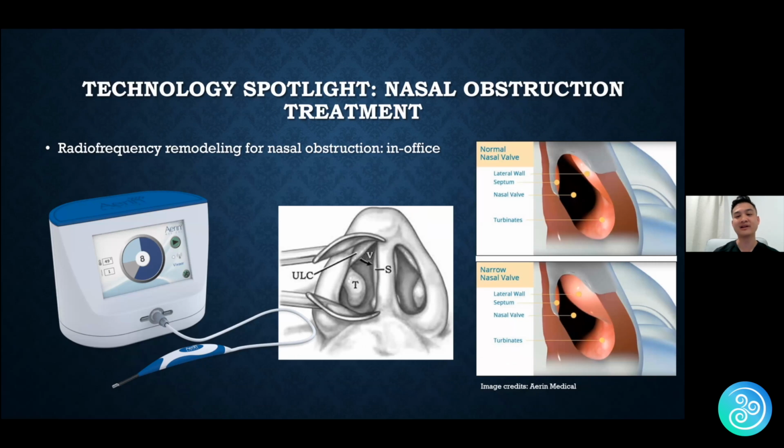For anybody in the audience who has patients that are undergoing anatomic improvements to their airway, but they have nasal blockage that is preventing them from doing proper myofunctional therapy, you've got to get those patients evaluated, right? And this is potentially something that, even for patients who are skittish and don't want to do surgery, is an in-office procedure, right?